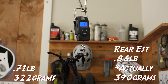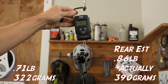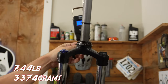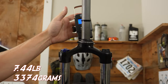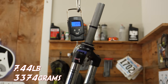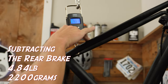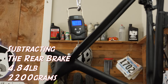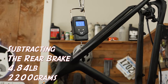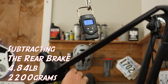Since I couldn't get the rear brakes off, I went ahead and estimated it at 0.86 pounds, 380 grams. The fork was actually really surprising how heavy it was at 7.44 pounds or 3,374 grams. Now I'm gonna go ahead and subtract out the weight of the rear brake that is included on what you're seeing on the screen here on the scale. I came up with a subtracted weight of 4.8 pounds or 2,200 grams for a total frame weight.